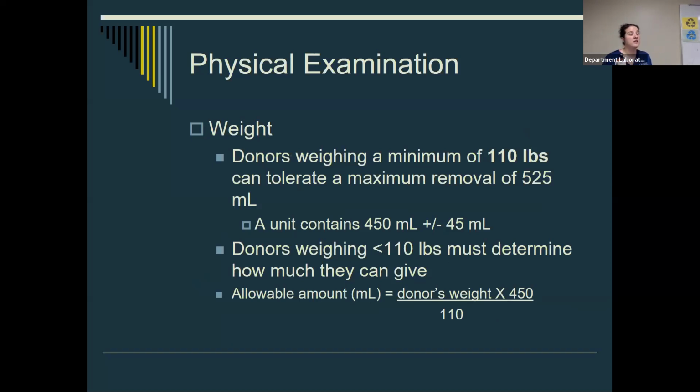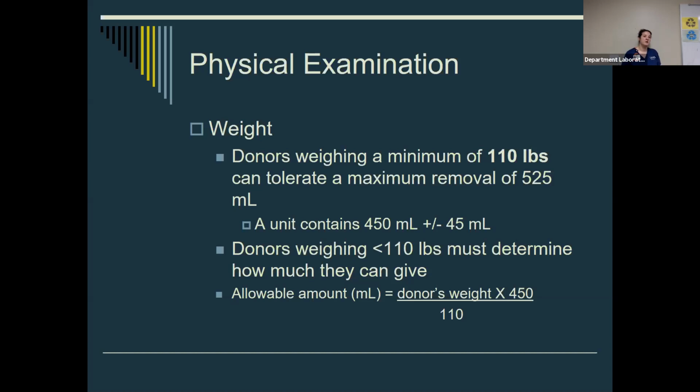All right, so weight. There is a weight requirement to donate blood. You have to weigh at least 110 pounds. Now, your textbook says a weight less than 110 pounds does not defer you. However, our units have an appropriate amount of anticoagulant already in the unit. In the event that you are less than 110 pounds, we are not going to take the 525 standard mils off of you because you're low weight. You don't have that much blood in your circulation, right? So we can take a lower amount of blood from you, all right?